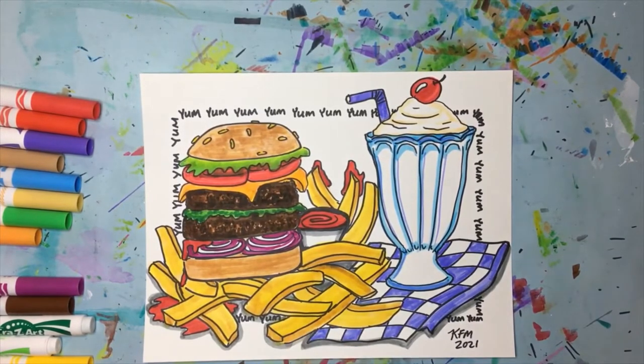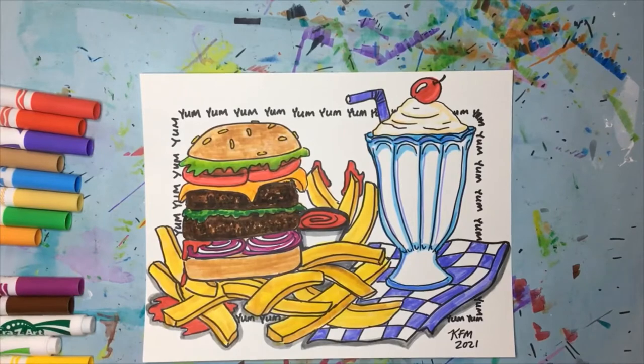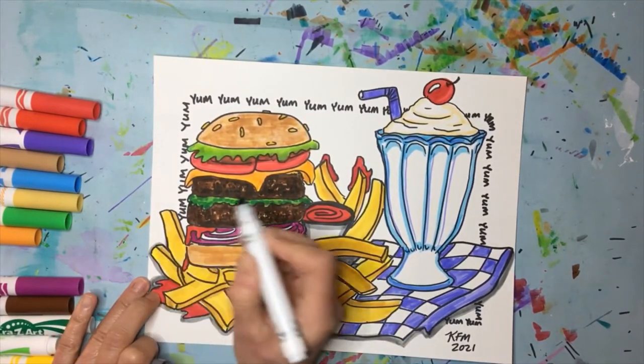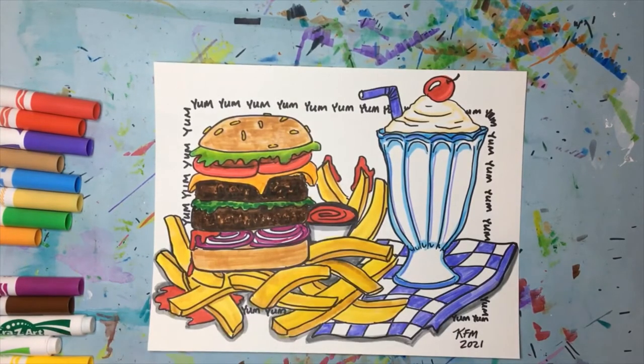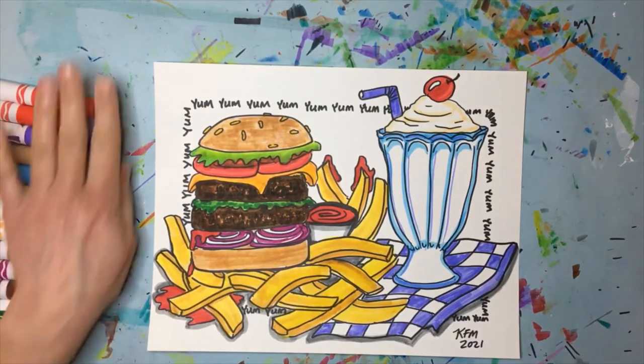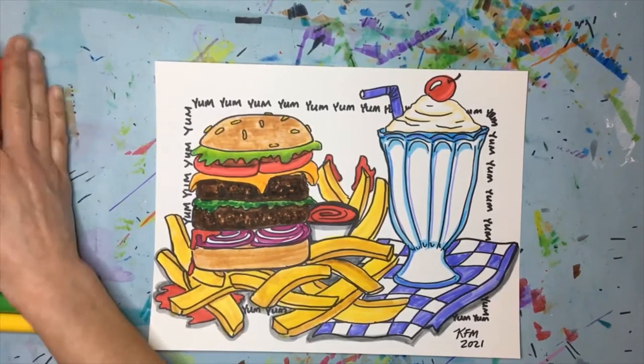This gray down at the bottom is a nice way to create a grounding shadow, which really places these things on the ground and creates a little bit of visual sense. Some people do it all the way around and that looks good too, but I like to make it look like these are on the ground by creating this gray border going around the bottom half. It's a subtle detail but your eye picks it up and it makes it look really cool.